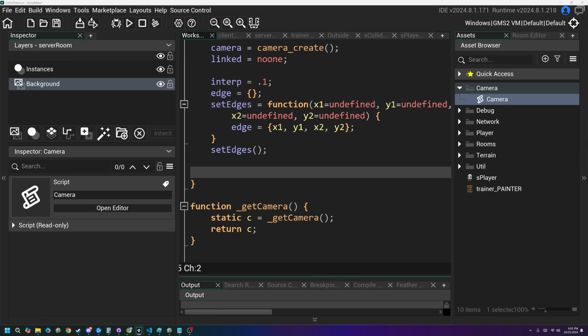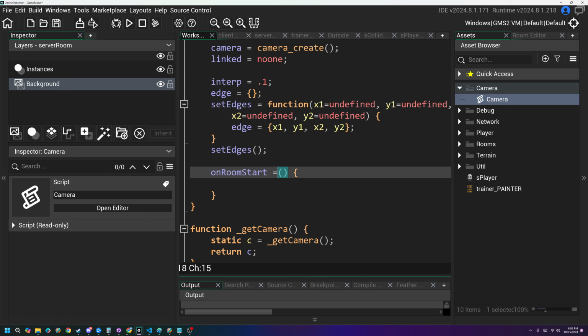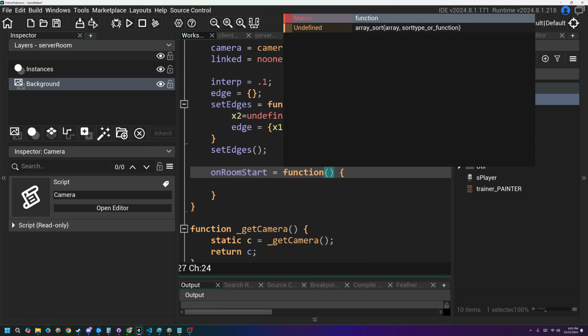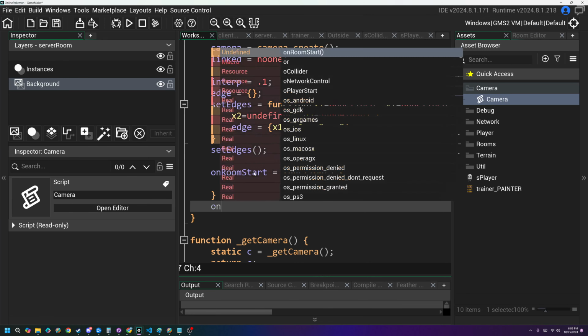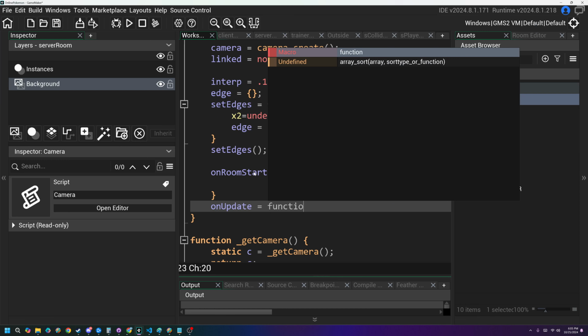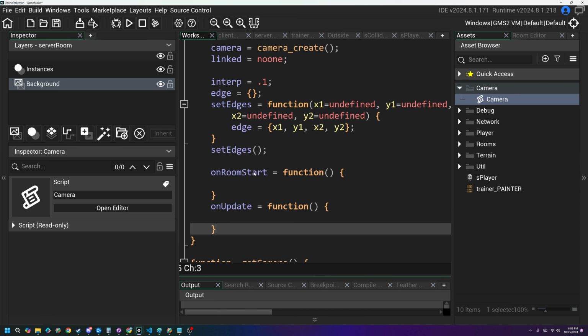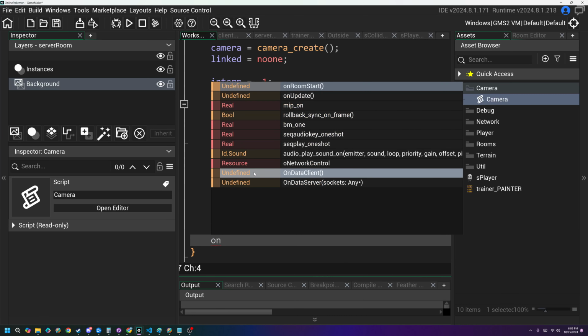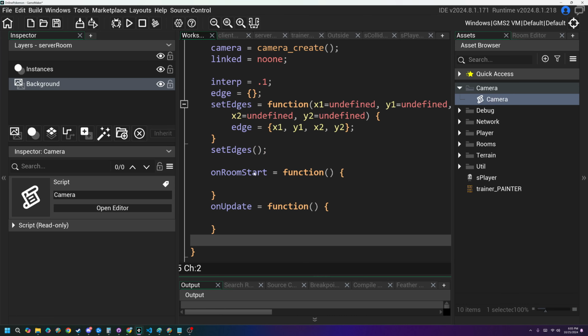And then we'll need three more functions. On room start is a function. On update is a function. And actually we'll call it on window resize.